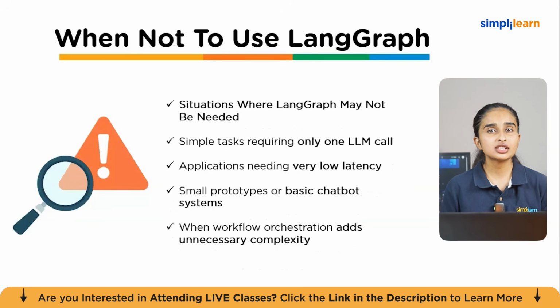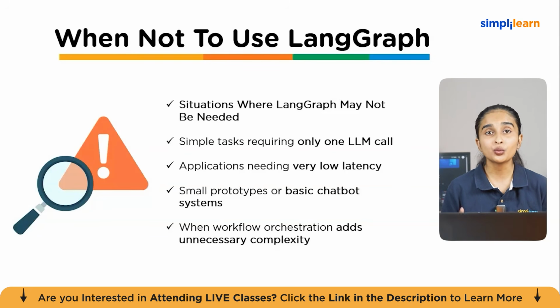So if an application needs low latency, meaning extremely fast response times, extra orchestration might become a burden. It may also not be the right fit for small prototypes or basic chatbot systems, because the setup can add more structure than the project actually needs. And finally, when the workflow orchestration itself adds unnecessary complexity, it's often better to keep things simple. So this is a very practical lesson. Good system design is not about using the biggest tool, it's about using the right tool.